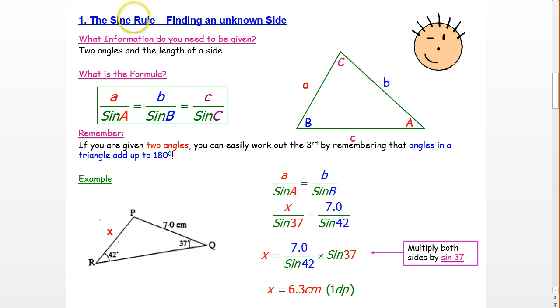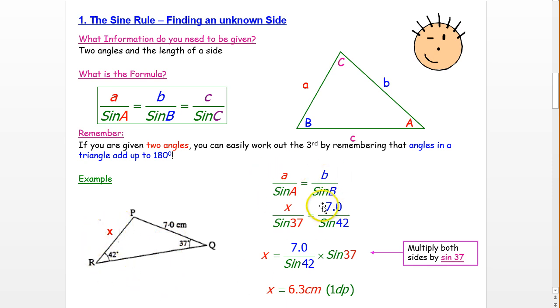So, when would I use the sine rule? If I'm given at least one opposite pair, so either A and a, or B and b, or C and c, and it's totally arbitrary what you want to call them when you're actually doing the problem. As long as I've got one opposite pair and one other bit of information, I will be able to solve the triangle. In the example down here, we have a triangle where we are given one opposite pair. I'm given the side 7 opposite the angle 42. And I've got another angle 37 and I want to find the missing side.